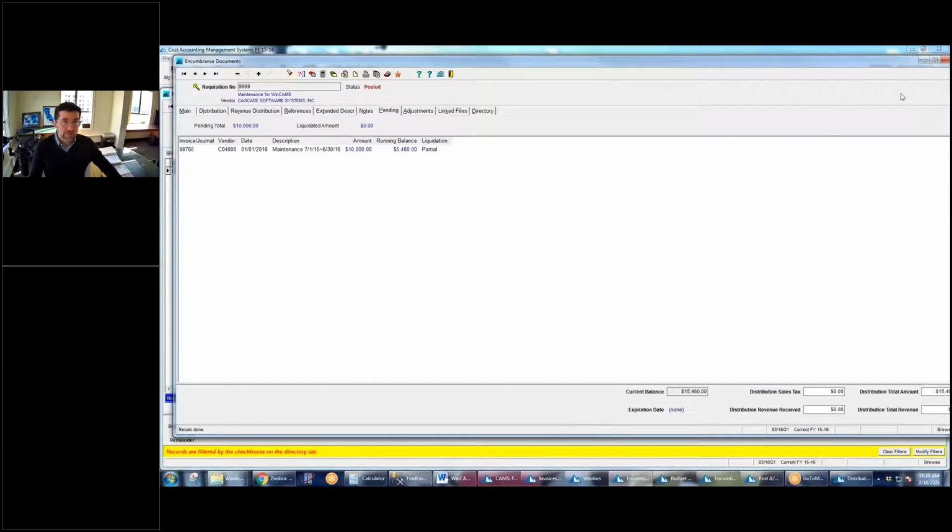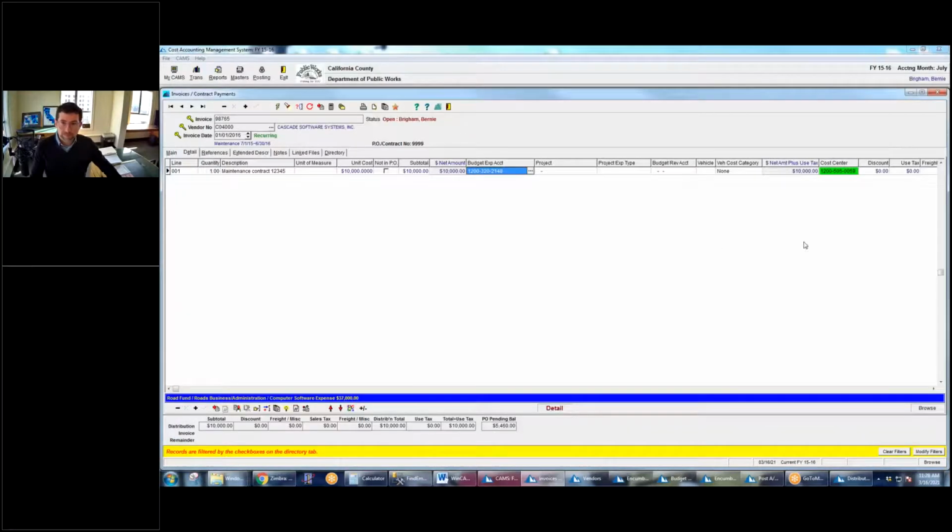Okay, so the next step with an invoice for many people is some sort of communication with the auditor. So WinCAMS doesn't print checks unless you're one of 5 small fire districts that we work with in California. It's very uncommon for us to print checks. So most people, they need to get the information to their auditor system to print checks. So there are different ways of doing that. 4 different ways of doing that, I would say.